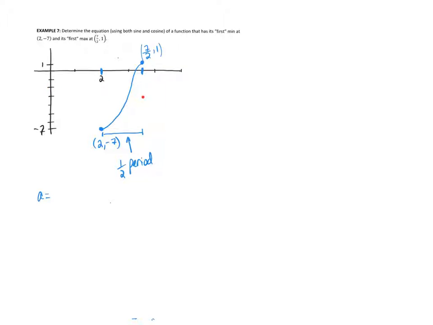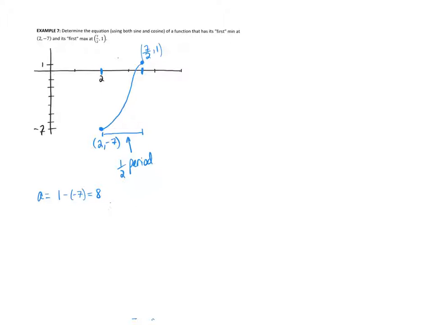So how tall is this thing? Well, the way you'd find out the total distance would be you take the difference between the two things. So 1 minus -7 is 8. But remember, that's the total distance from here to here. The axis will be somewhere in here, and so we'd have half of this amount above it and half below.